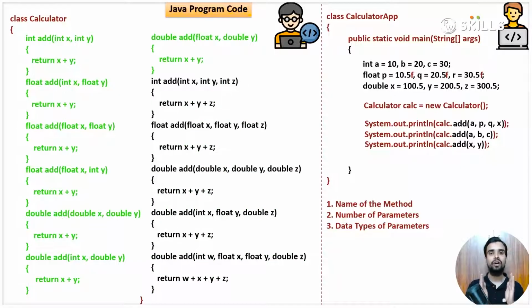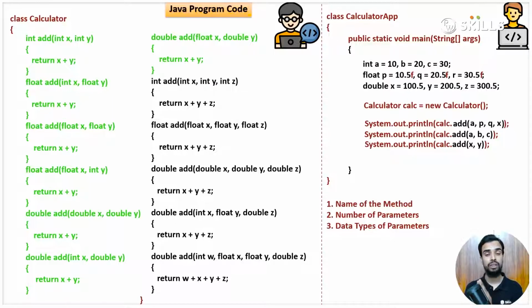In other words, all of the three parameterized methods and the last method which is accepting four parameters is going to remain deactivated, and only these seven add methods which are accepting exactly two parameters are going to remain active. But then, how can one method call be bound with seven different bodies? This is definitely not going to happen.